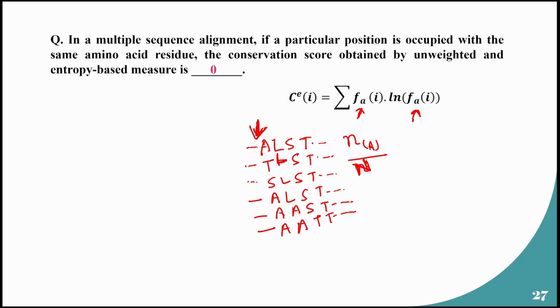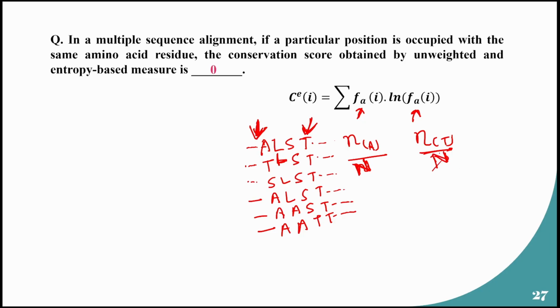However, in the case of, for example, the fourth position, the last amino acids that I have indicated, in all of the sequences you see a threonine present. That means you only have to calculate for threonine, which is the frequency of threonine for that position. How do you calculate that? It is the total number of sequences where you see a threonine in that position, versus the number of sequences that you're calculating for.